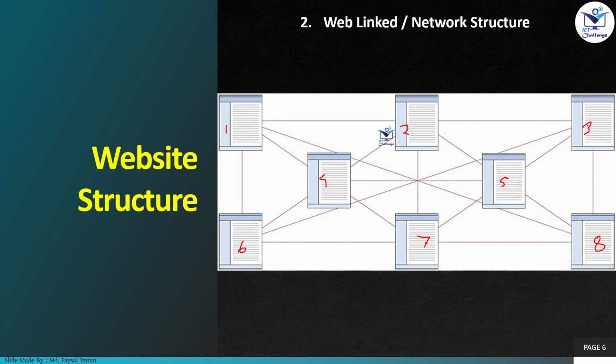If you want to connect page number 3 and page number 6, you can connect them directly. If you want to transfer data from page 1 to page 8, or go from page number 5 to page number 7, you can go directly. That means there is no extra layer inside those connections. So this is known as web linked or network structure.